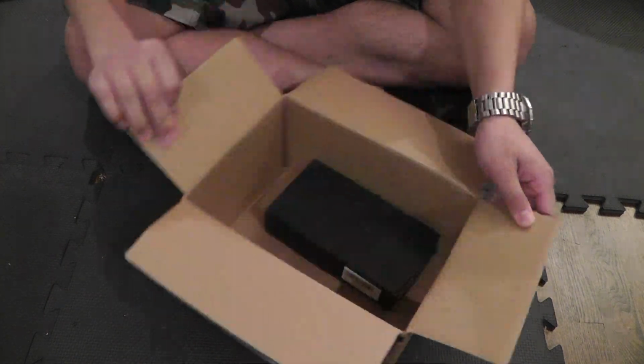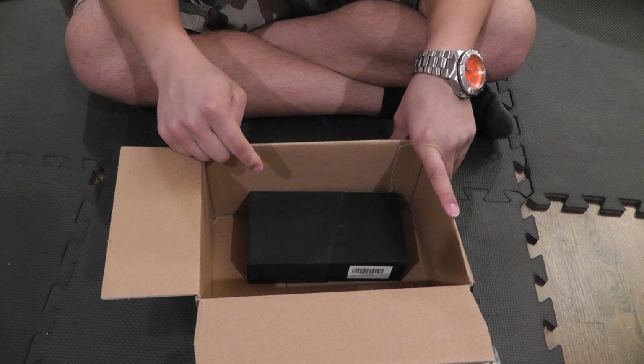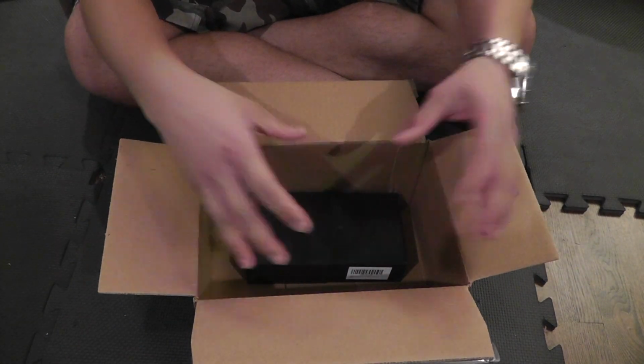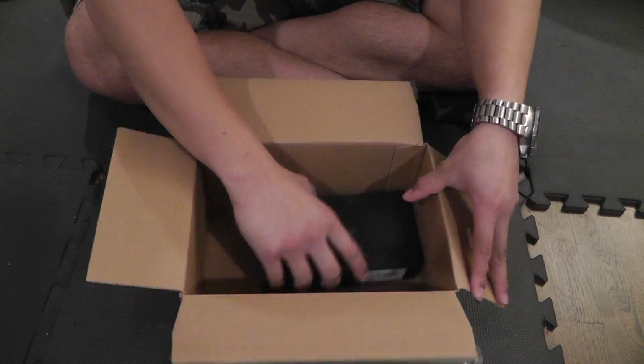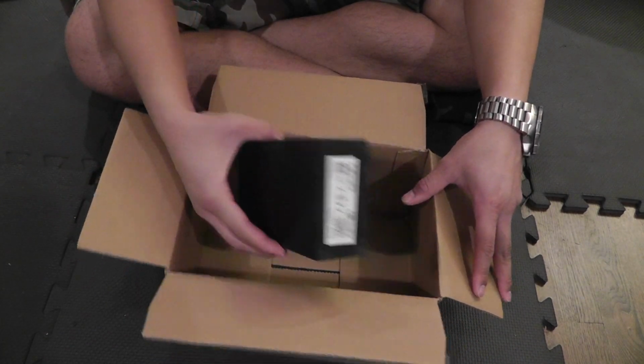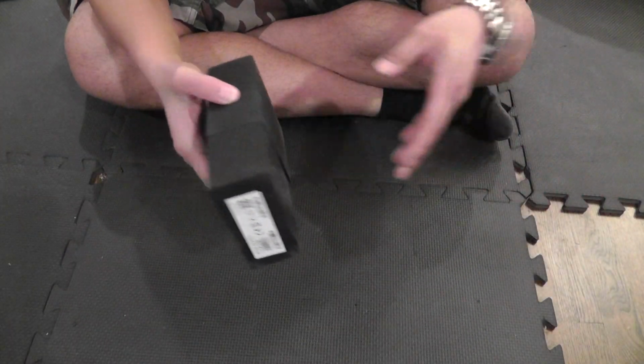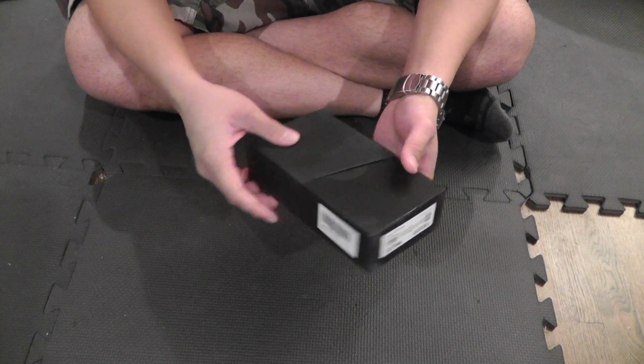But here we go. Now, I'm not sure I'm so happy with this packaging. There's absolutely no air cushioning, bubble wrap, nothing. So pretty much, you know, it's going to rattle around in there inevitably during shipping. So I'm not real happy about the packaging, but hopefully everything's okay in here.